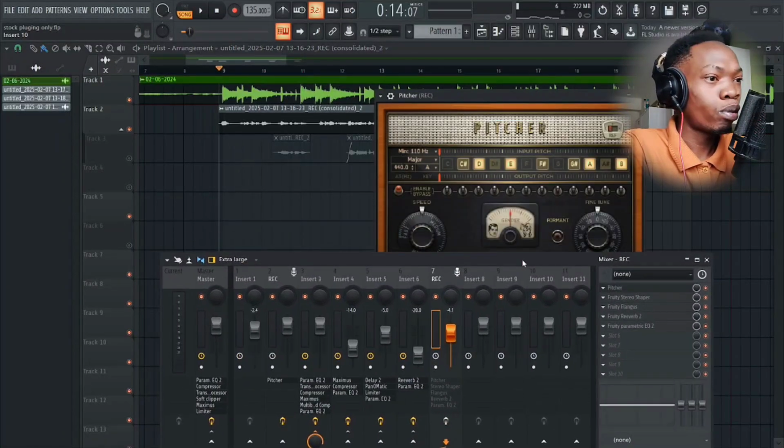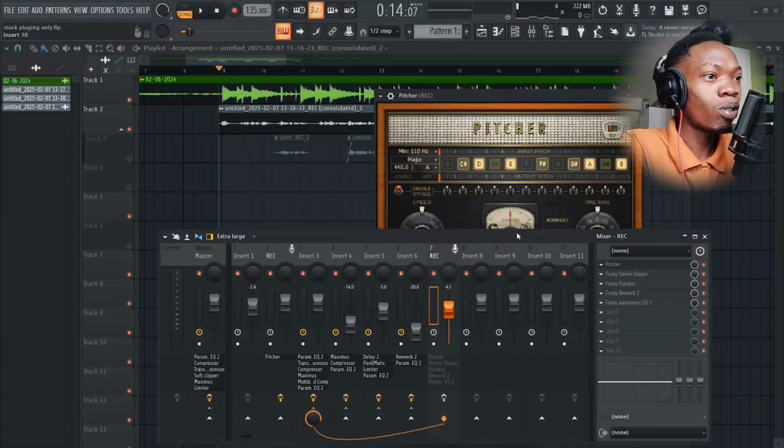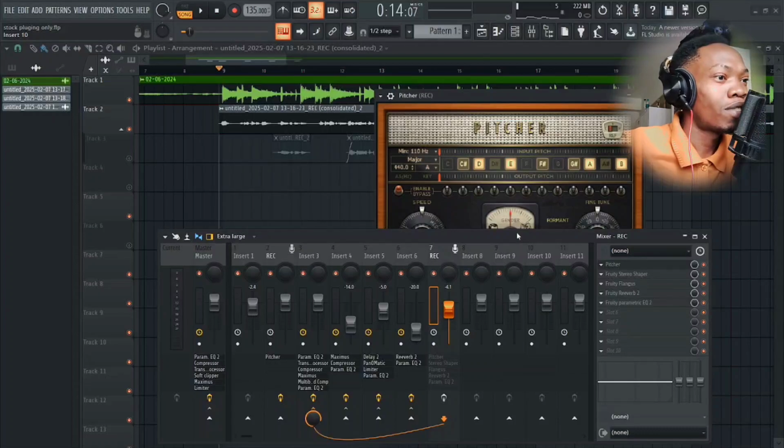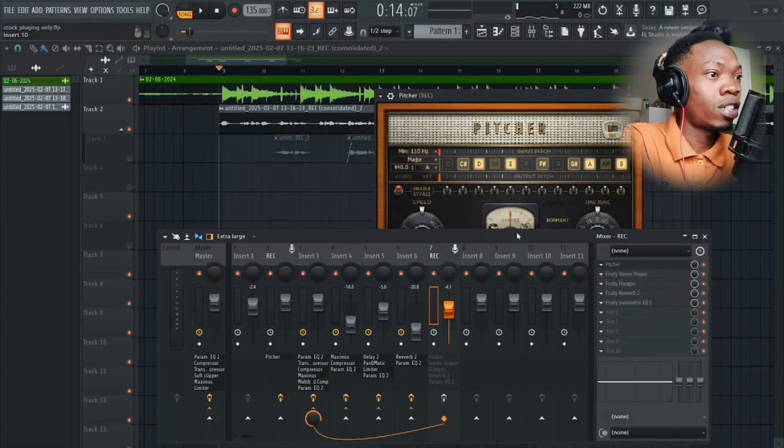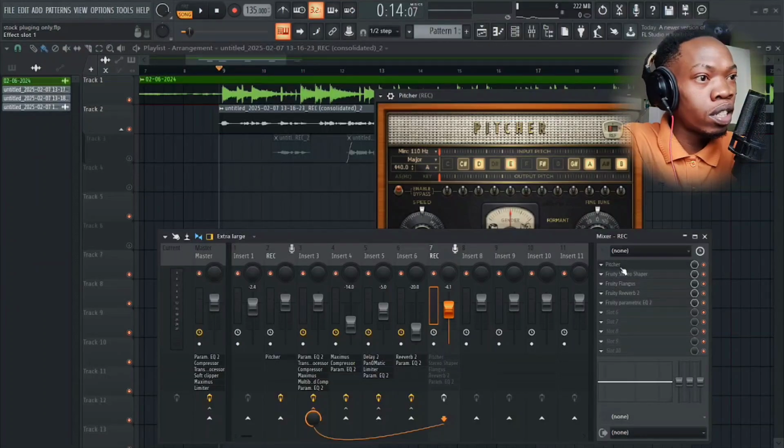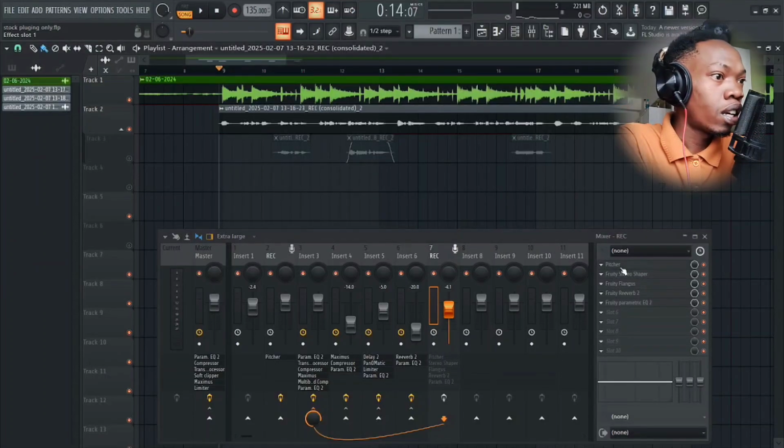So I have Pitcher first of all because I need it to be processed separately. When it comes to auto-tune, you can't send two different signals to the same auto-tune playing at the same time. It just won't work. So in this channel is where I'll be sending my background vocals or ad-libs, and they'll be sent back to the main processing channel. Here they're just being affected the way I want them to sound as background vocals. So we have Pitcher on first, and I have the auto-tune scale set to A major. It's just what sounds best with the ad-libs.